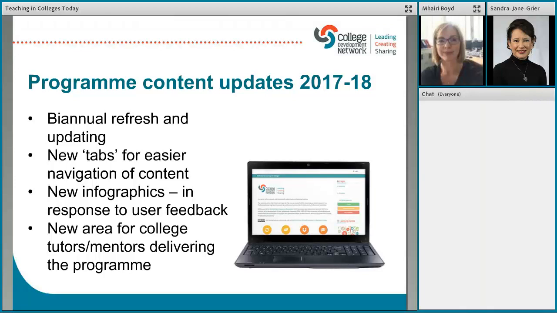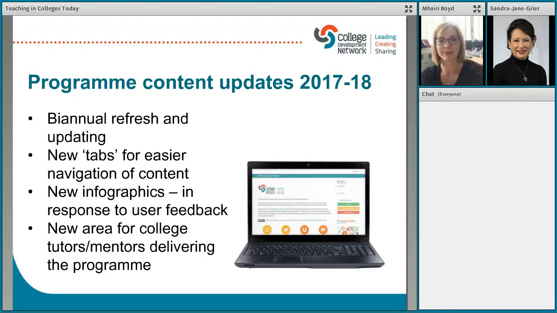So we made a decision over the summer to subdivide the sections, splitting up the content into more discrete chunks of learning content. And we hope that this will make it easier to find specific content, and also for those of you who want to access particular parts of the site and find things very quickly. So for example, the old college context tab now has been split into college context and a second tab which is sector influences and initiatives.